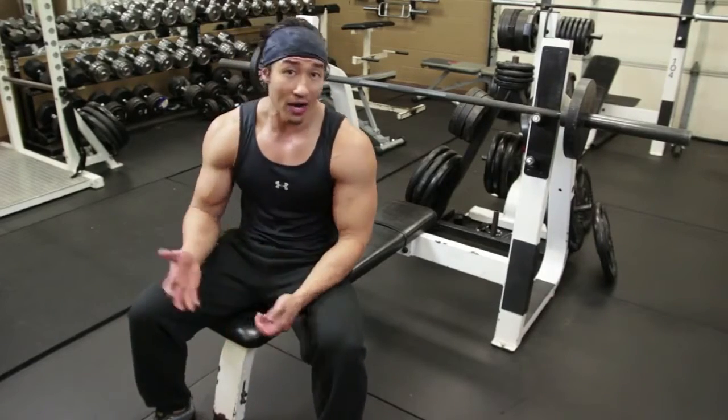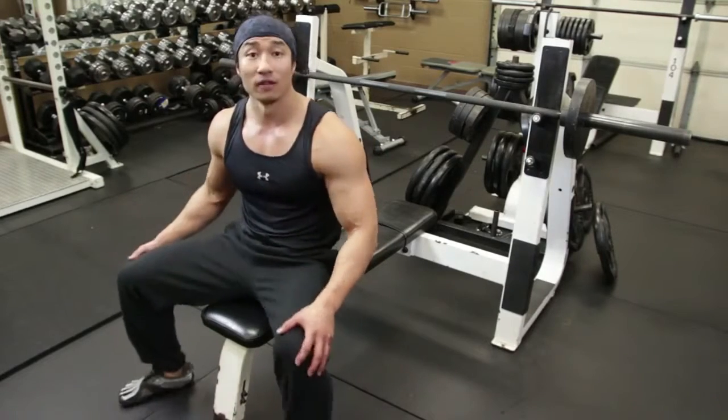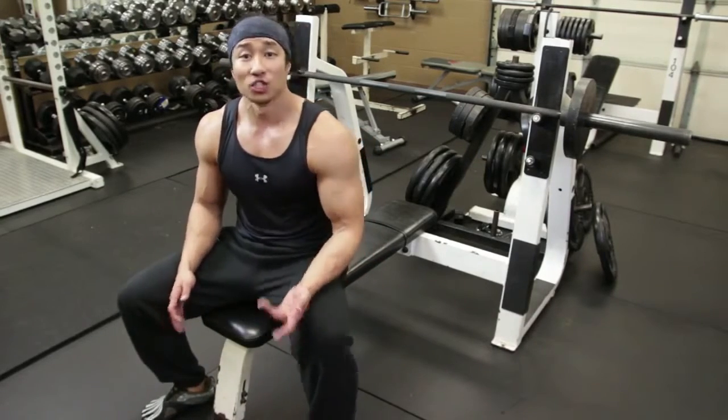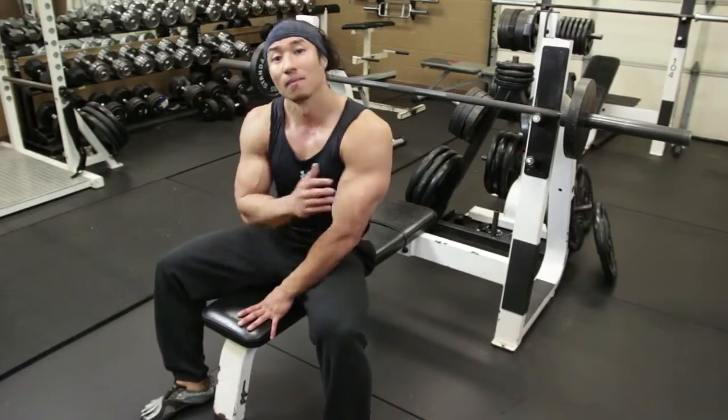Now you can try doing that, or you can keep your feet on the bench the whole time, or vice versa, keep it on the floor. It's totally up to you, but just understand the difference between the two. When you have your feet on the bench, it is gonna be a little harder, but it works your triceps more.